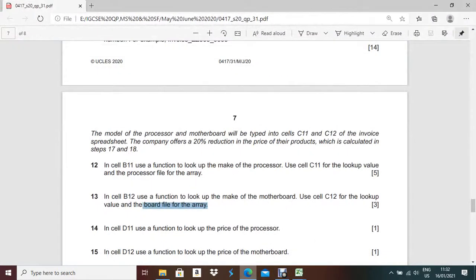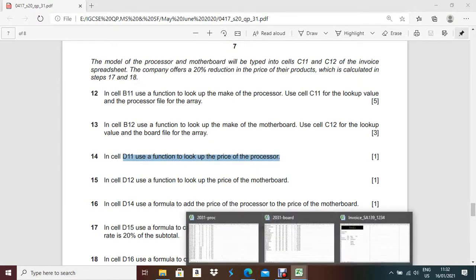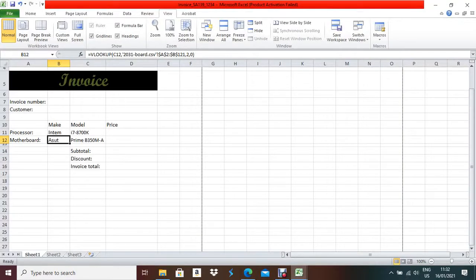Now next one, in cell D11, use a function to look up the price of the processor. So here we have to find out the price of the processor, and which one will be my lookup value, model or make? It should be model, because model is the unique value.